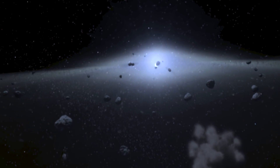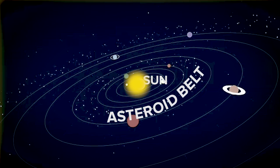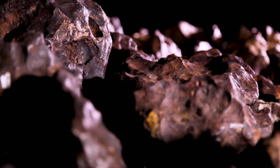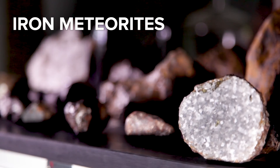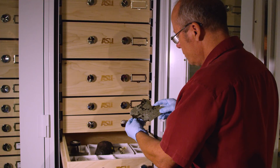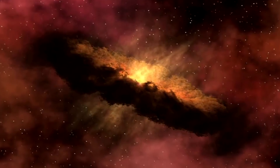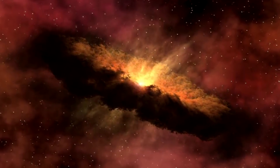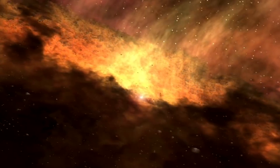Almost all the meteorites that fall are from the asteroid belt. When we look at the different types of meteorites, one of the most recognizable are the iron meteorites, because iron is rarely present on the surface of the earth — it rusts. We now know that most iron meteorites are the cores of early asteroids. They're telling us about the formation of early planets — early planets that were forming and failed.